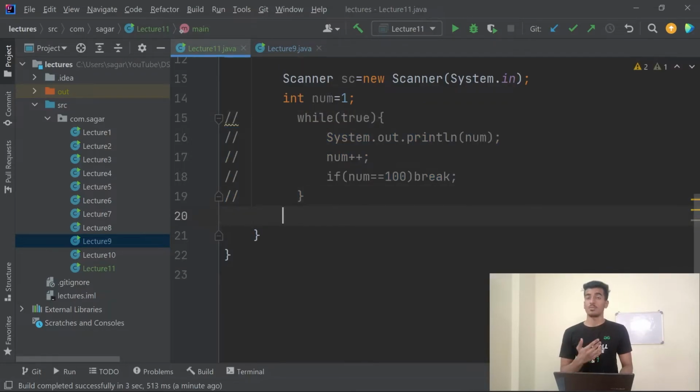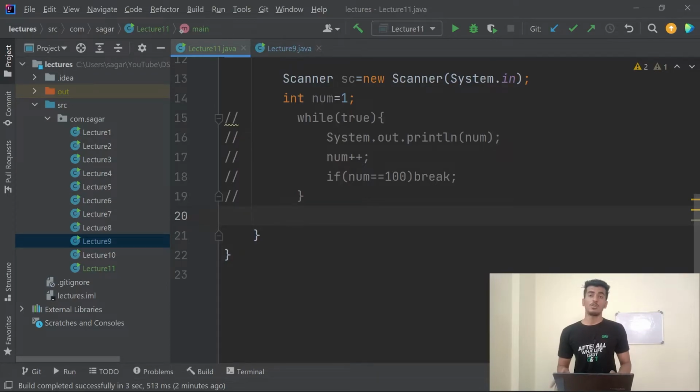So suppose I have to print numbers from 1 to 100, that is the very basic example. But suppose I have to skip numbers from 40 to 50. So there can be two ways to do this. First is I will start one loop from 1 to 40, and then I will start another loop from 50 to 100. So there are basically two loops, but we can just do this in one loop using a continue keyword.